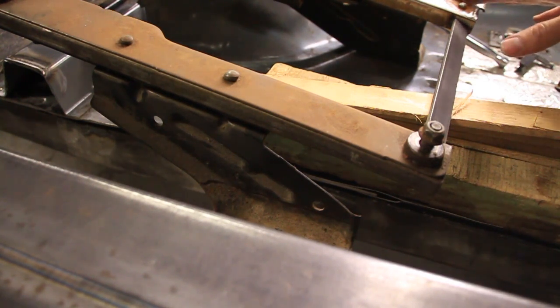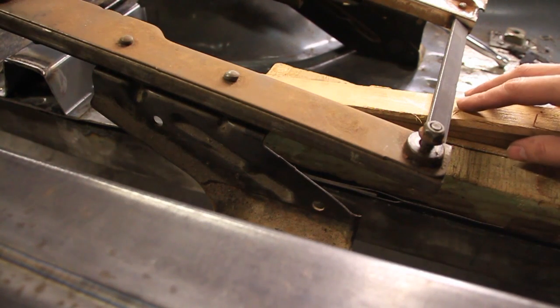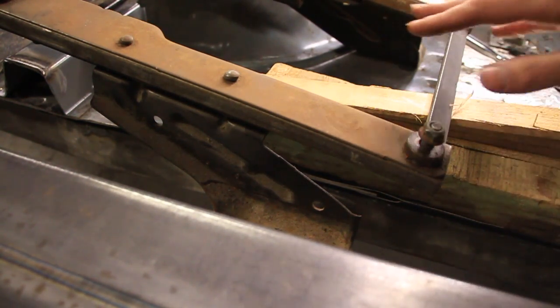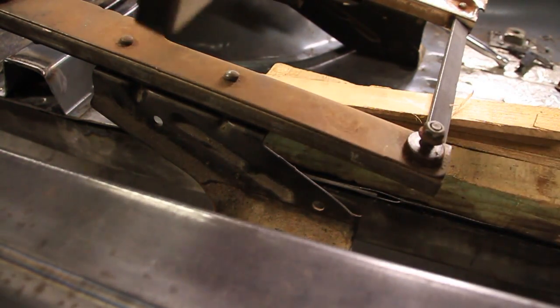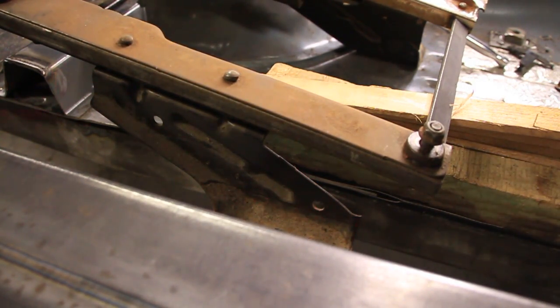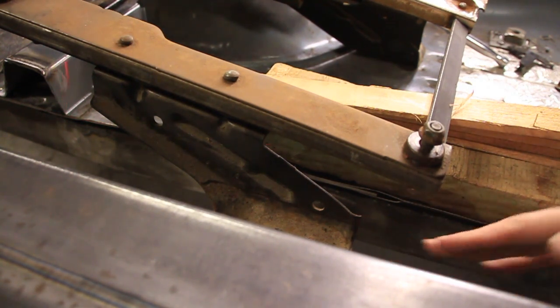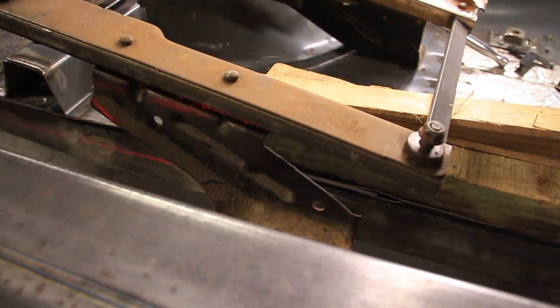Okay, so I've gone ahead and bolted the seat in. There's nothing supporting this side, so I've put some wood and some shims to make sure it's level. And I've put my level here and leveled it up. Now the floor is going to sit right about here, but you can't just eyeball it. So in the past I've showed you a trick using shadows and a light. This is the same trick, just using a laser.